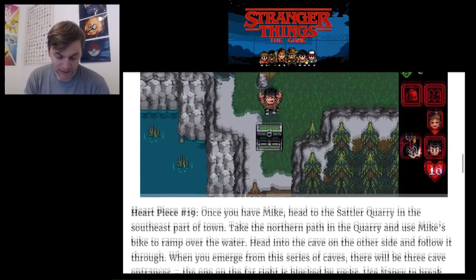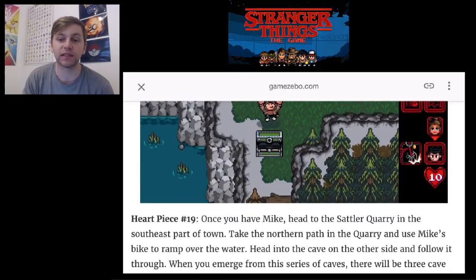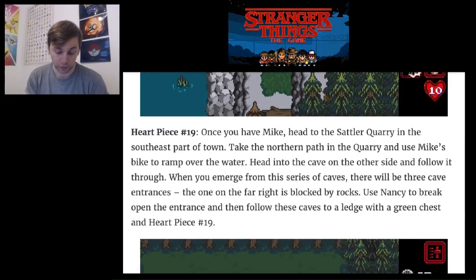Heart piece number 19: once you have Mike, head over to the quarry in the southeast part of the town. Take the northern path in the quarry and use Mike's bike to ramp over to the water. Head into the cave, and on the other side of it, when you emerge from a series of caves, there will be 3 cave entrances.